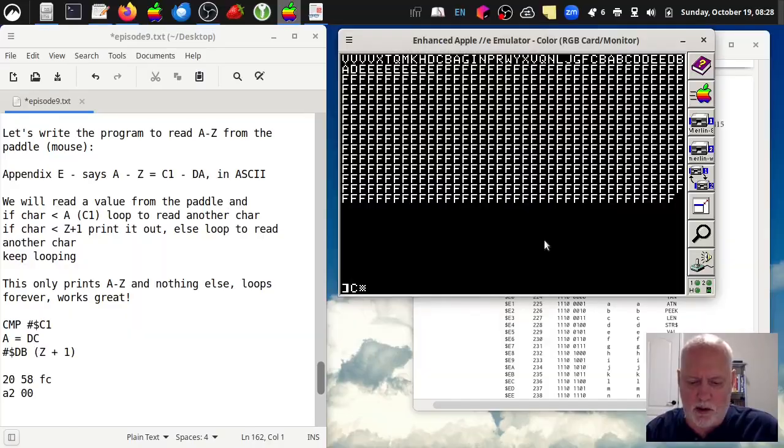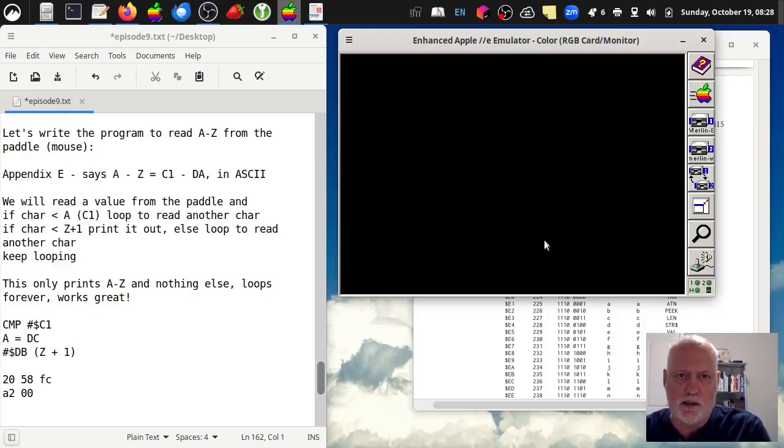I'm going to call 768 again. And this time I'm going to press the numeric keys. Let's see if I can get any of that. It says nothing about A to Z on that one. All right, and nothing else will do it. So Control-Break on that. So yeah, the mouse is more analog, so closer to what joysticks are doing than the numpad.